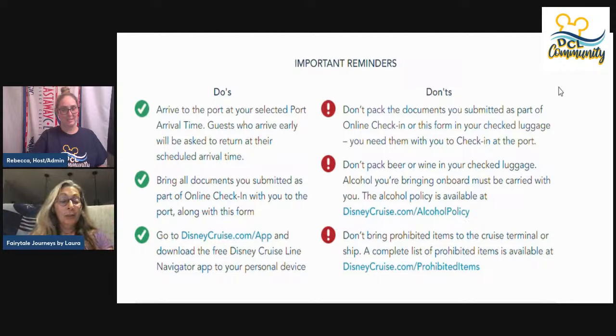And then don't forget to download the Navigator app, because that's how you'll communicate with your stateroom or friends you meet within that chat. And it has all your dining info. So you really want to use the app while you're on board. Yes. Don't pack the documents you submitted. Don't pack this form. Don't do it.